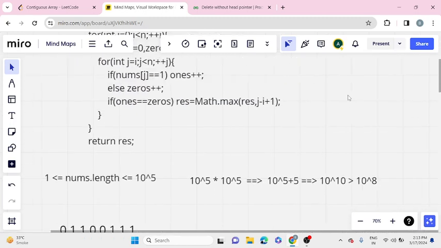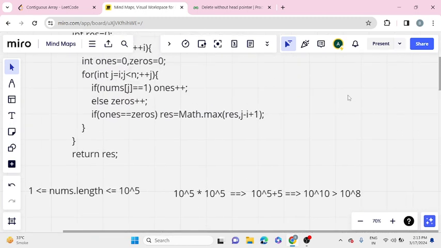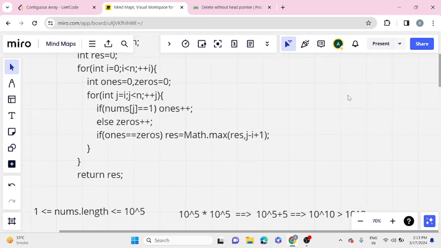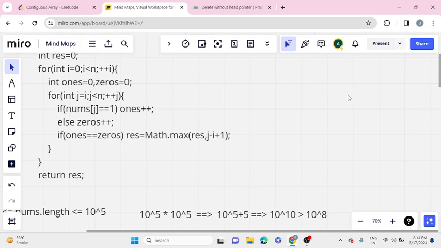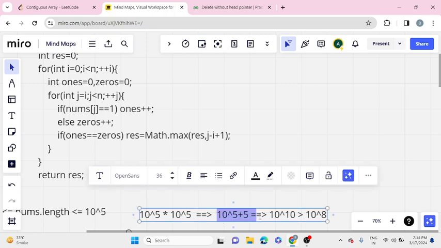So this will be a time limit exceeded approach, because 10 raised to 5 is the outer loop, from i equal to 0 to n, and 10 raised to 5 is the inner loop, j equal to i to n. After calculation, this will be 10 raised to 10, which is definitely greater than 10 raised to 8. So it will give a TLE.